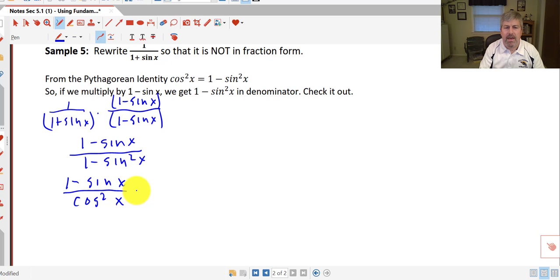I still have fractions here. It doesn't seem like I'm making much progress. But if I split this over a common denominator of cosine squared x, I end up with sine x over cosine squared x here. Well, 1 over cosine squared x, using our reciprocal functions, is secant squared x.